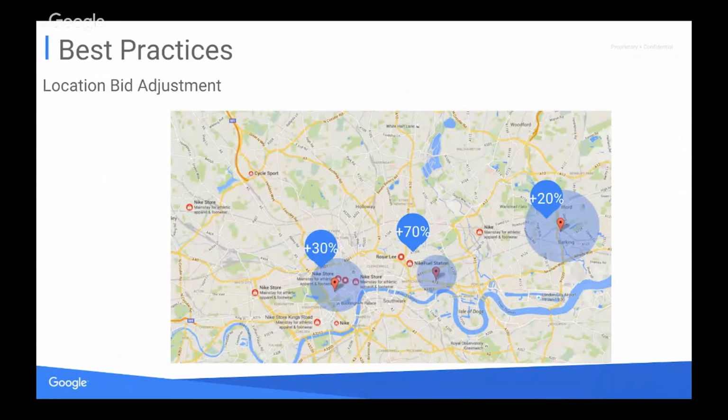Location bid adjustments can be an extremely effective tool. Consumers who are searching for you or your products while nearby your store are more likely to walk in and purchase. These are the lowest hanging fruit from an in-store perspective. And you want to make sure that you never miss someone who's looking for you when they're near your store. For high potential categories we talked about earlier, and all categories really, adding radius bids to your campaigns can increase the store visits and sales you're driving by capturing the high value consumers just at the right moment.